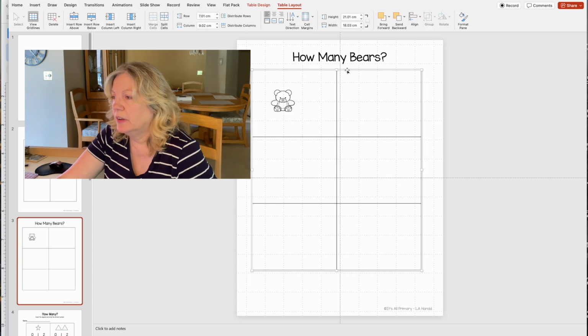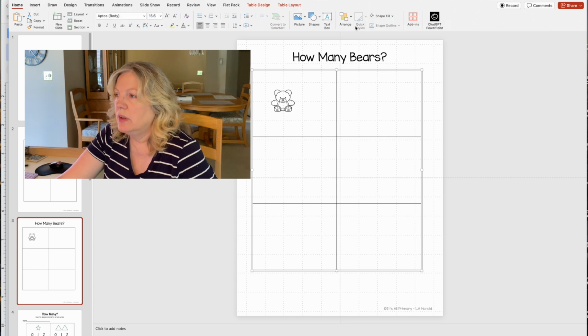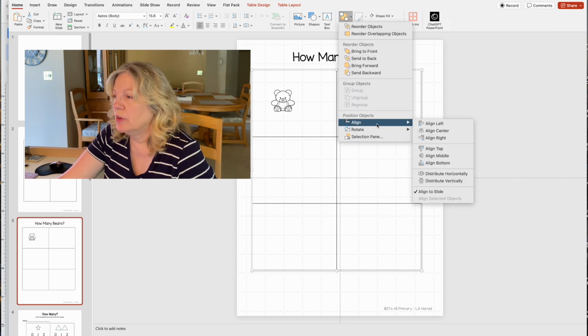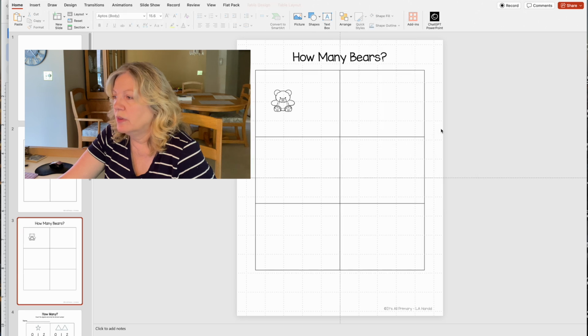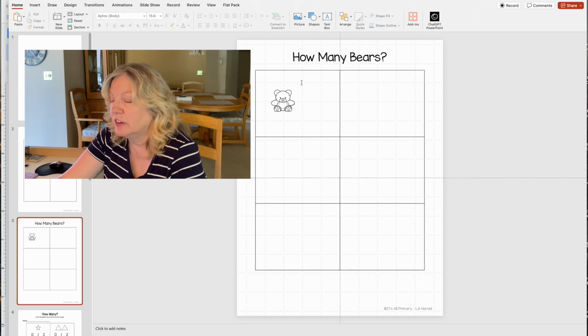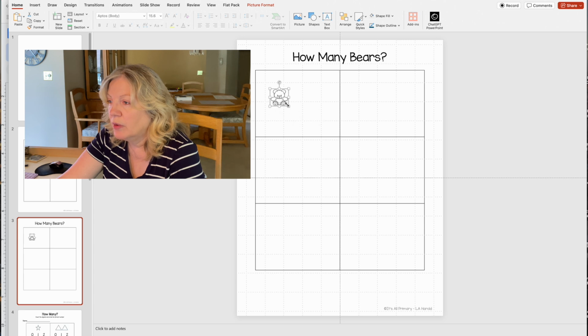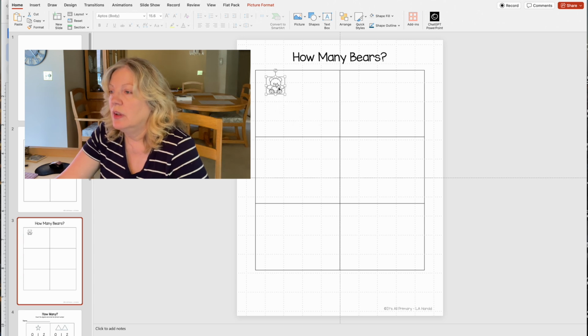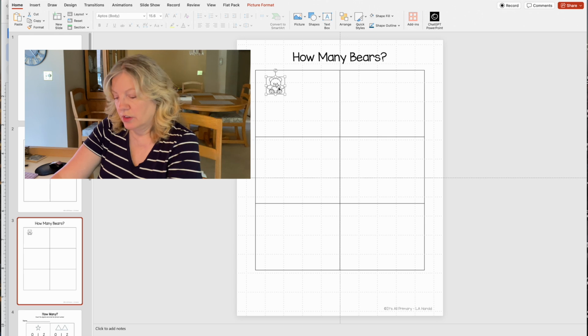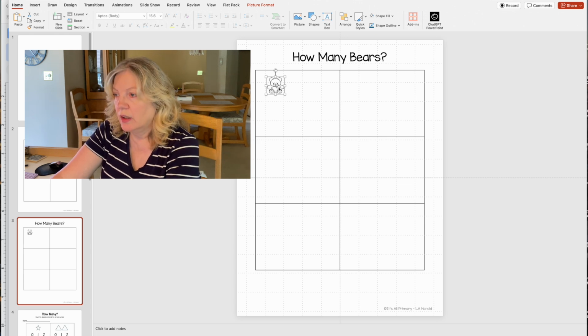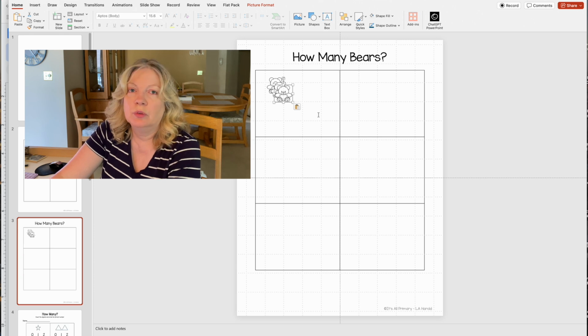Then I want to go back to, so highlight the whole thing, go up to my alignment or arrangement, sorry, and go to center. So now it's back there. I could have just actually looked at a line. It's a habit I do. And anyway, so now I've got these bears. Now, let's just start with 2 or 3 bears. So I go Command C to copy it. And then I paste a couple of them to give me a couple extras.